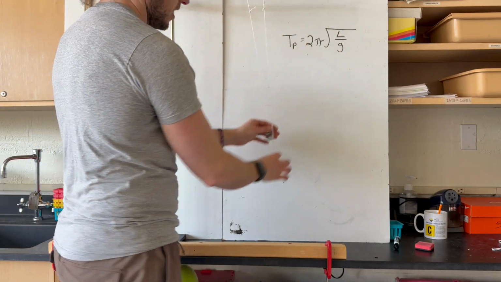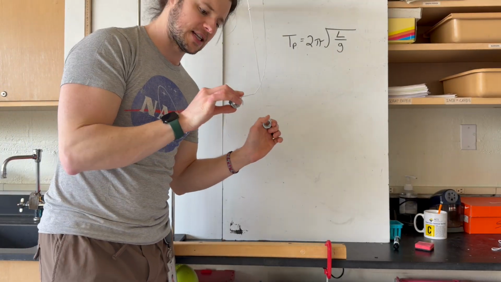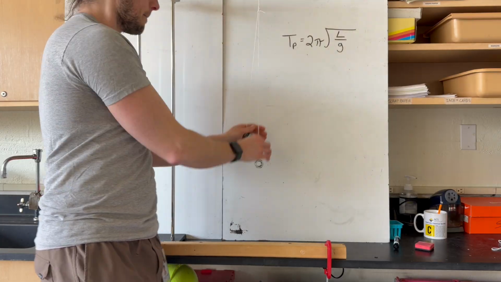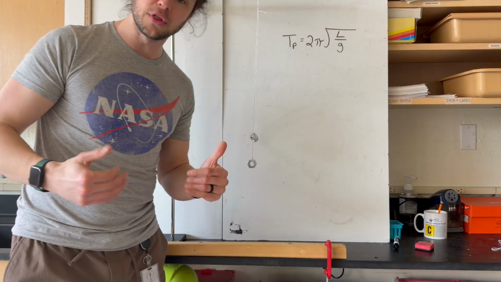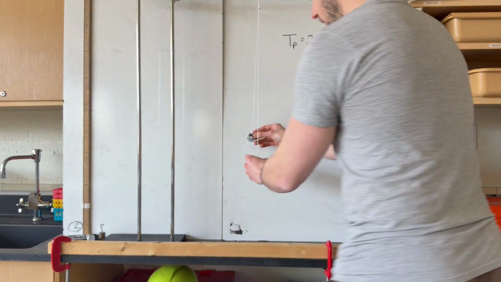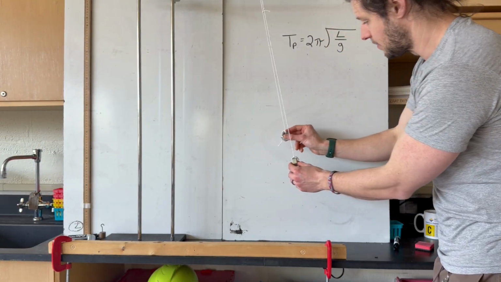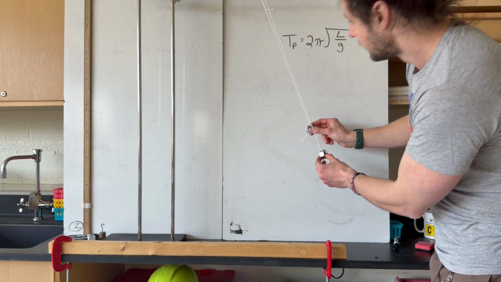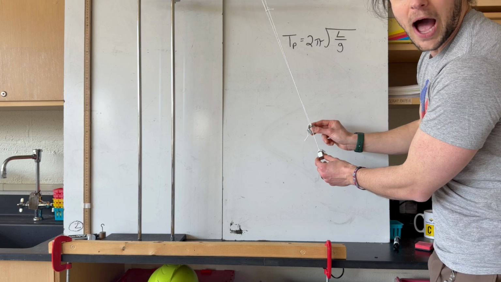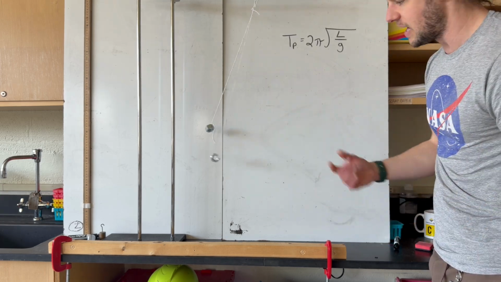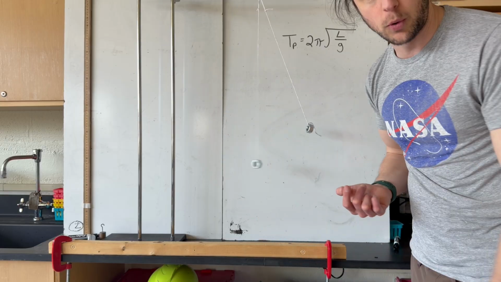So if we've got two nuts, they're the exact same nut, they weigh the exact same amount. But if we set them both into simple harmonic motion as pendulums, then we will find that their periods will not sync up. So we're going to try to get them to about the same angle, ideally not more than 15 degrees, and let them go. And you'll see that they fall out of phase pretty quickly.